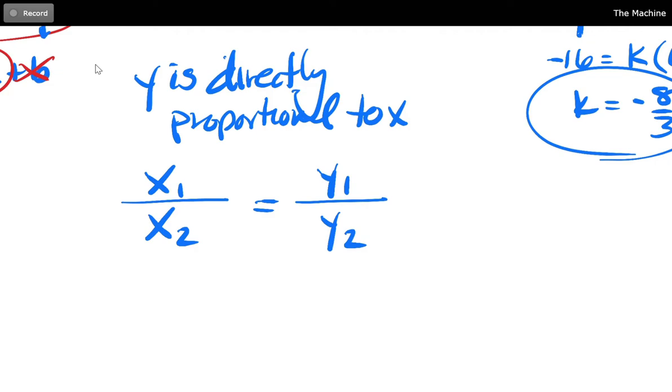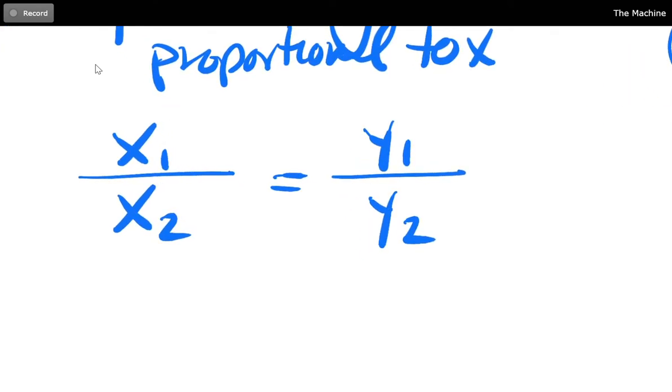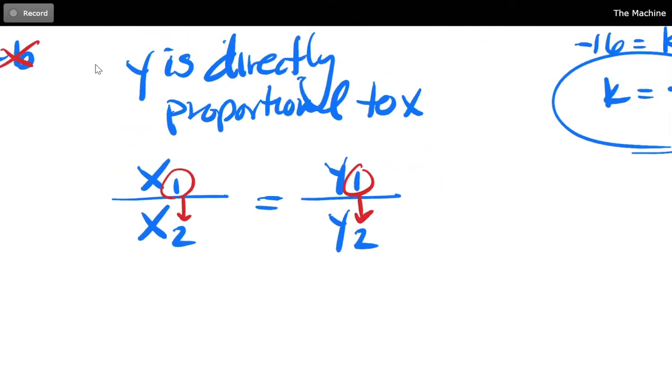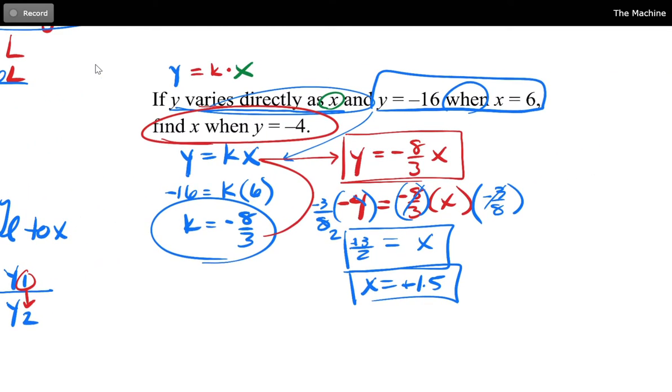Oftentimes textbooks kind of mix all these up, and they'll give you equivalent proportions, but they won't do it structured where you have all of one thing on the left and all of another thing on the right, but that's useful later on. Notice here it's the sequencing that's important. If this one goes 1 to 2, this one has to follow the same direction, 1 to 2. Okay, so now let me do this problem using proportion, and you decide whether you like one or you like the other.